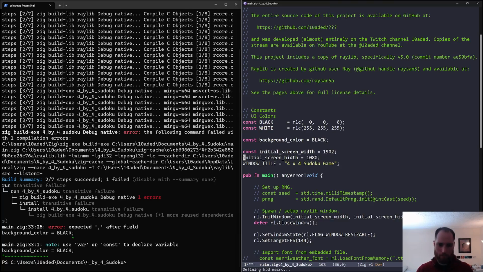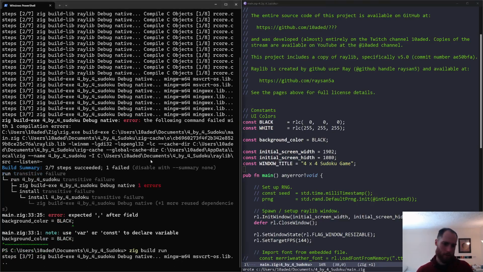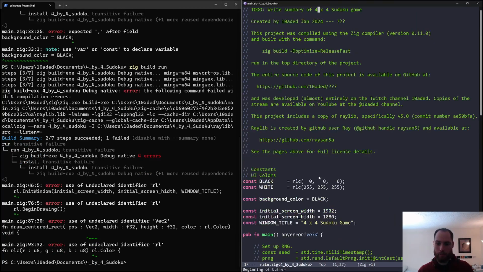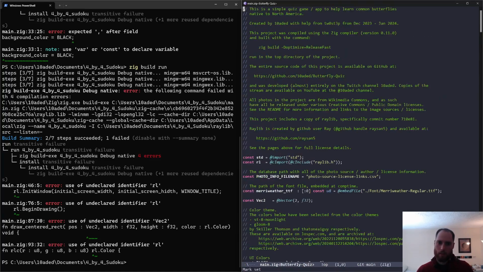Macro time. Okay, use of undeclared identifier RL. Right, we need to actually import these things. That is, I need these lines.